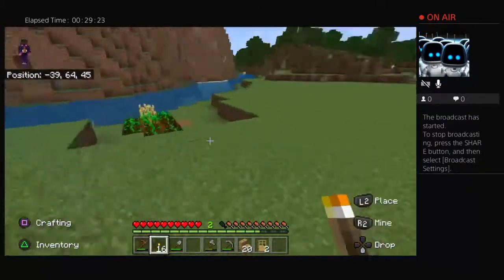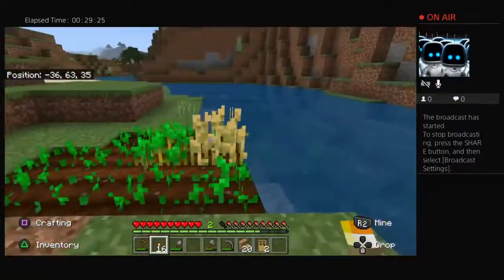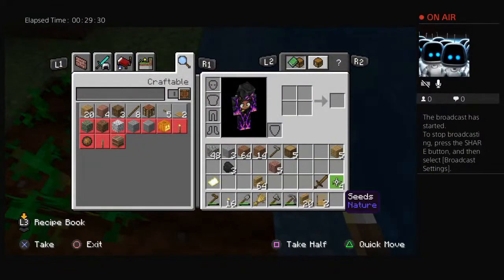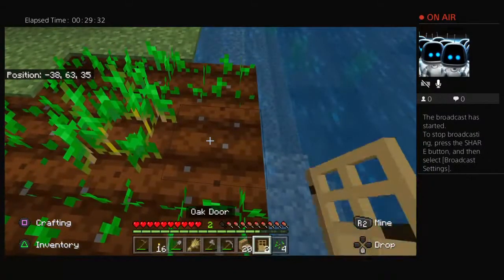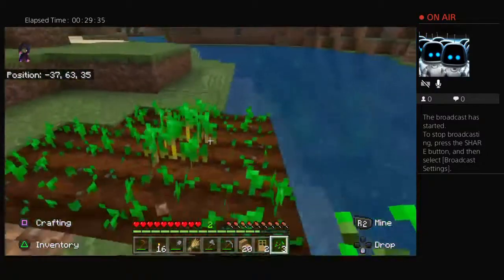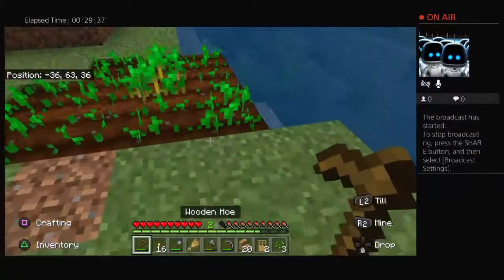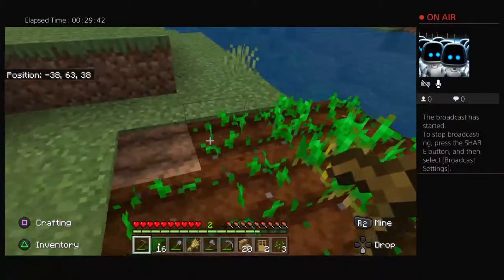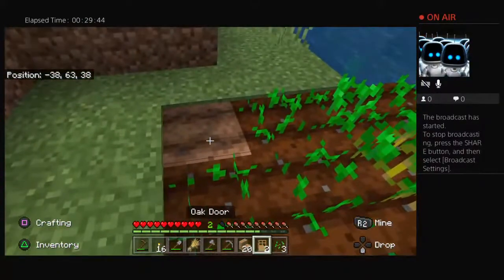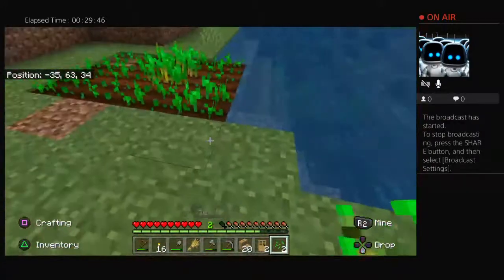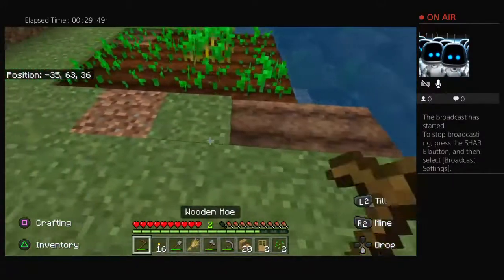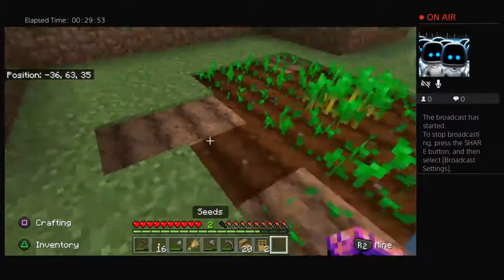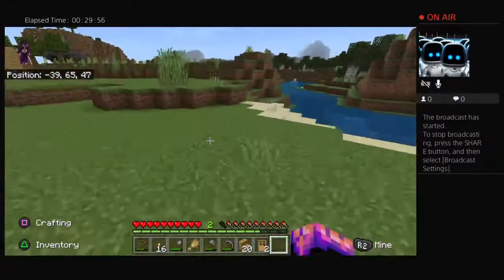And also this is what it looks like when wheat becomes fully grown. So then you harvest it, and you want to make sure that you plant more. And that's only one piece of wheat. Now, if you harvested any of this other stuff, it would just break. You wouldn't actually get anything back. So don't be doing that. Let's see. We can do 1, 2, 3, 4. So that's already the 4. And pretty soon here we'll craft what is known as a bucket, so we can take water and put it elsewhere. Oh, I don't actually have that many seeds, so kind of already going against my own advice there, but yeah.